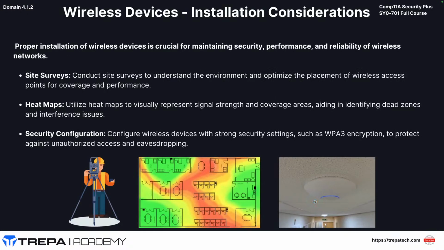So when we're installing Wi-Fi, there's a couple considerations. One, where we're putting the access point placement, making sure that we have full coverage, and making sure that we have good security on our Wi-Fi. We're using WPA2, WPA3. We can check coverage by doing site surveys and running heat maps to check signal strength in different coverage areas where we may have to put another access point or a stronger signal or a different type of antenna.